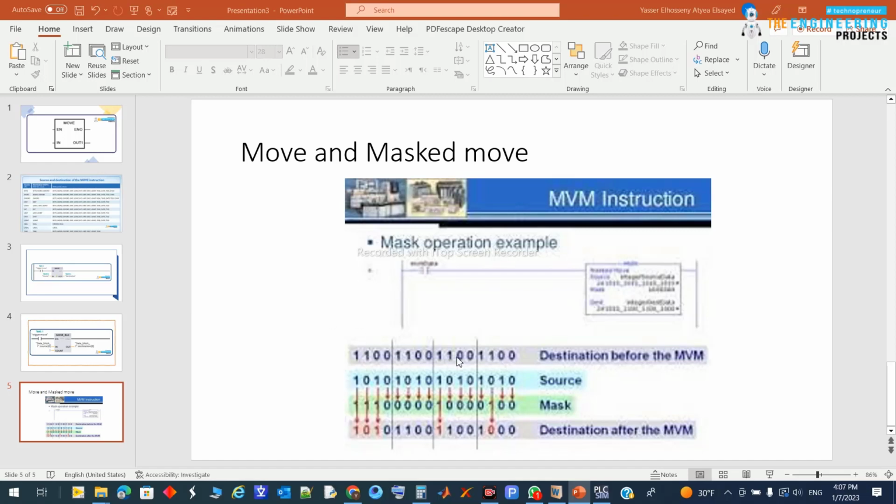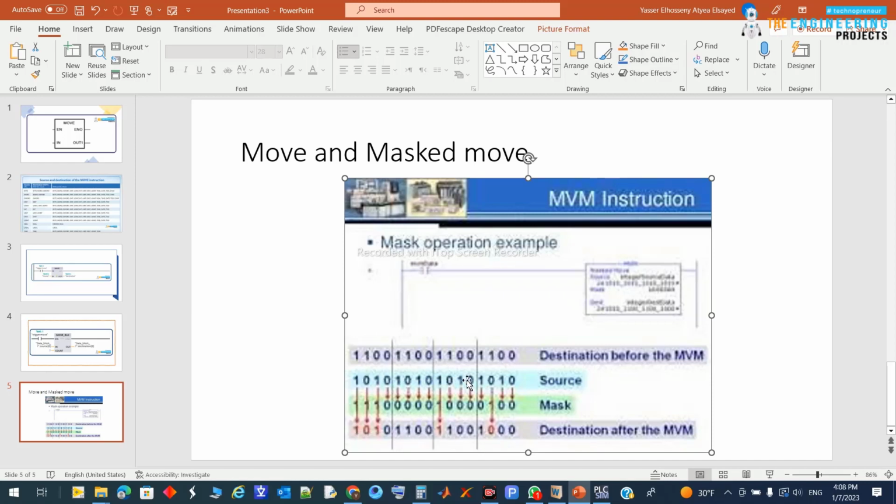You can see here on the screen the destination before the masked move, which is called in Allen Bradley the MVM masked move instruction. So this is the destination, source, and mask. You can see the source here is the second row, and this is the destination. When you compare the source and destination, you will find a difference.